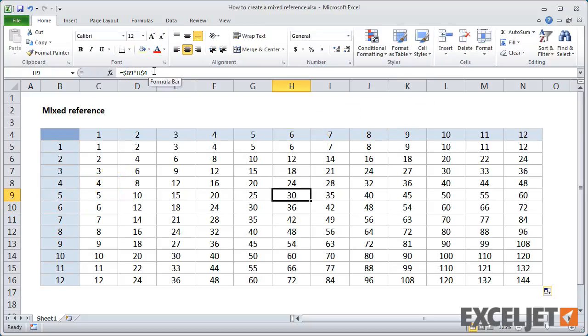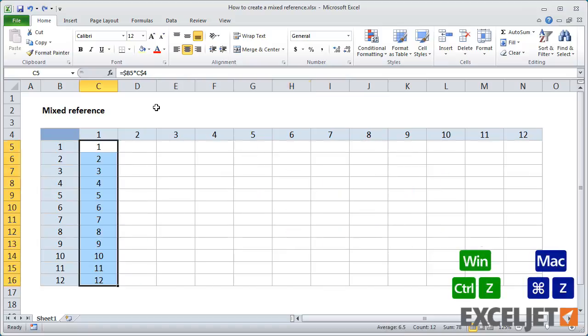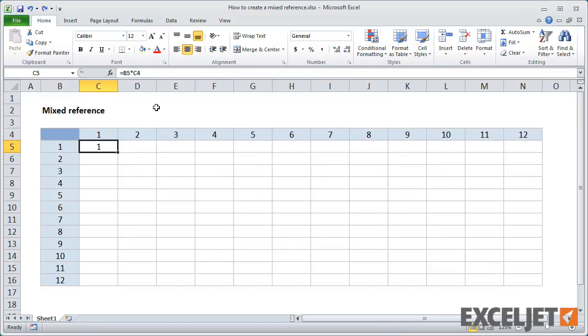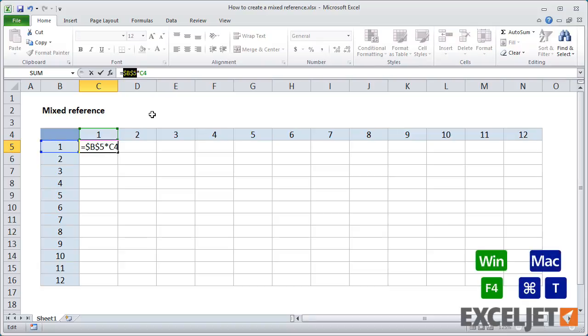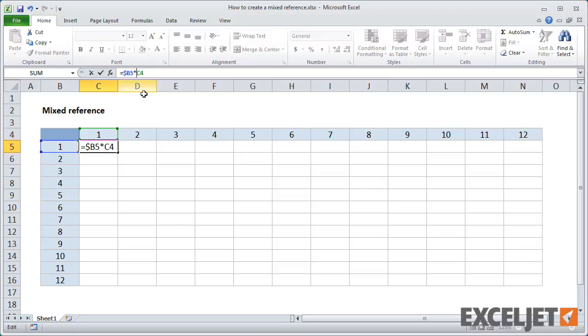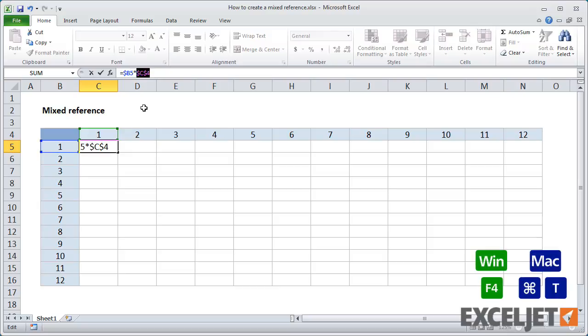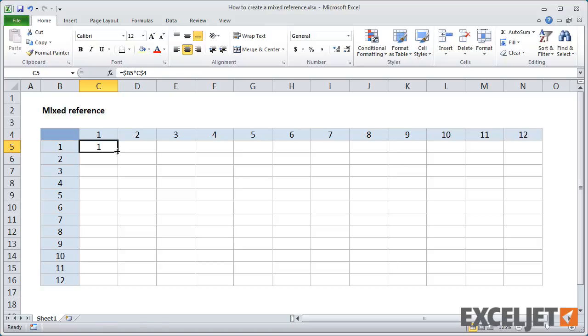When you're working with mixed references, remember that you can use keyboard shortcuts to rotate through the options instead of adding dollar signs manually. Let me clear the table and demonstrate. First, I'll add the normal references. Then, I can place the cursor in the first reference and use F4 on Windows or Command-T on the Mac to toggle through options until only the column is fixed. Then, I'll do the same thing on the second reference, until only the row is fixed. Now I can copy the formula across the table, and the mixed references generate the correct formulas.